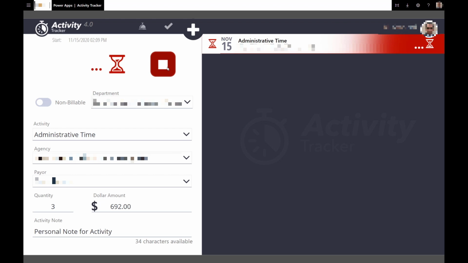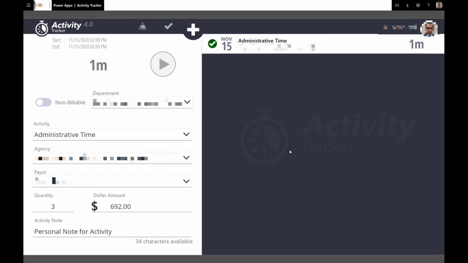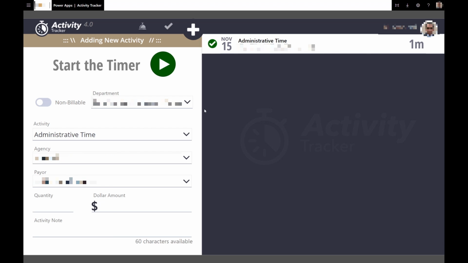Upon selecting the Time Stop button, notice the End timestamp just underneath the Start timestamp. Also, notice the green circle with the white check mark to the left of the activity date. This indicates this activity is complete. Also, the Timer Start button is now disabled. If you are entering in an activity for a project, it is best practice to enter in the project name within the activity note.